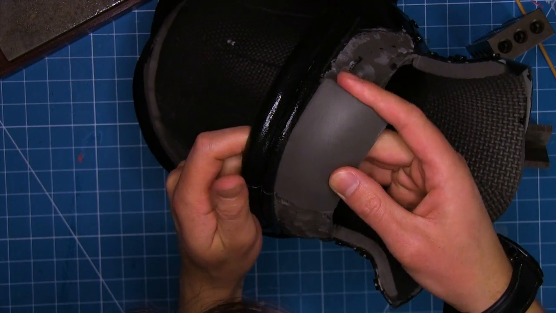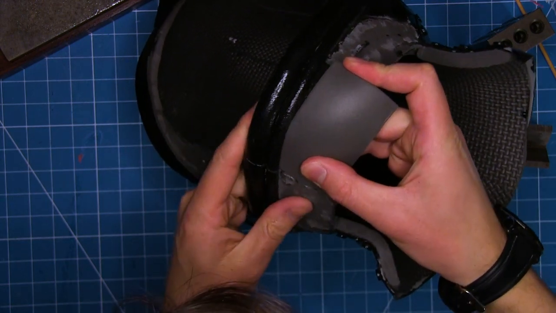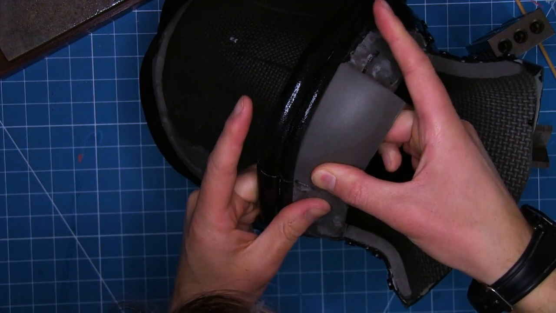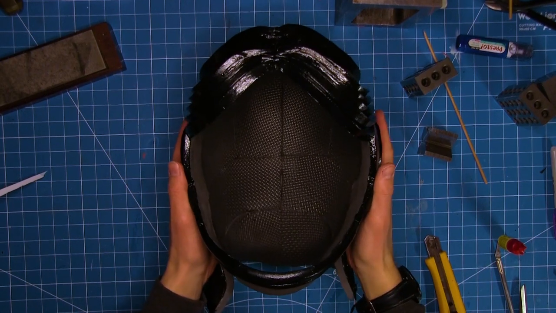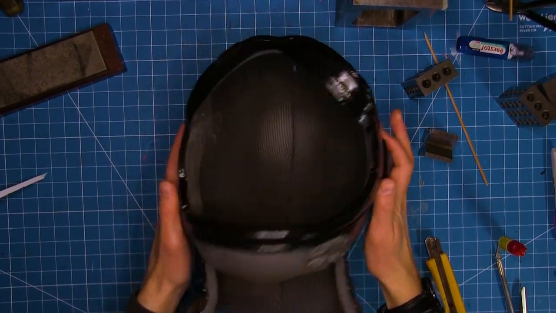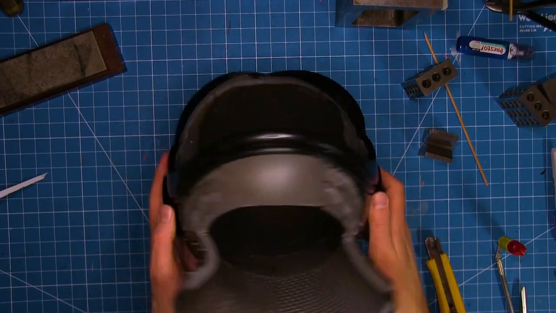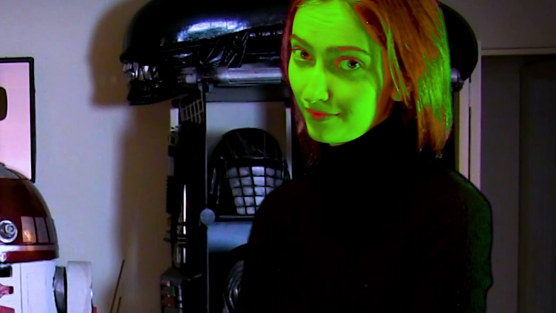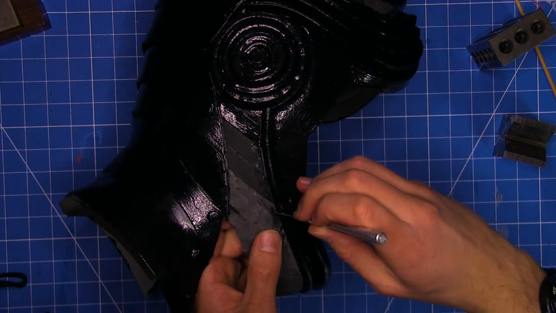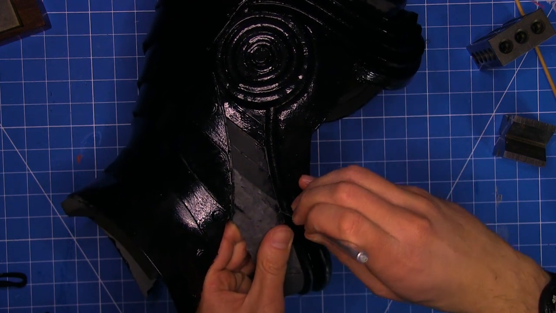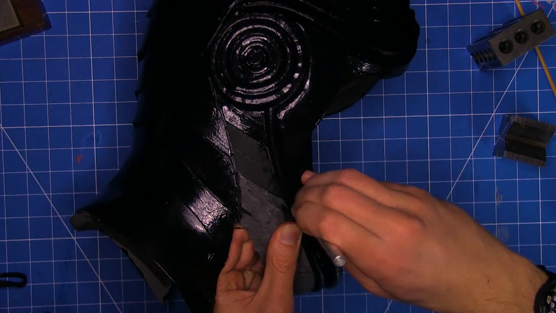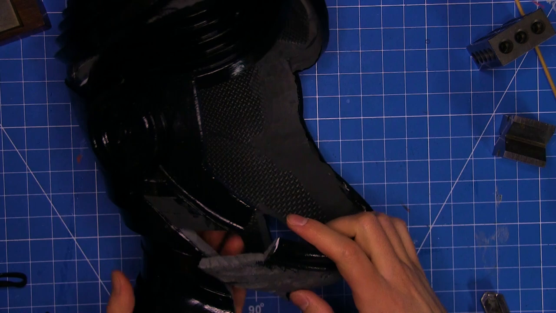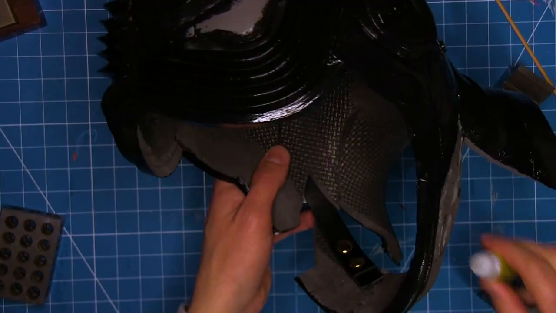The chin and neck are a little bit complicated. It's supposed to be skin tight, but if it is, then it will be too tight to put on a human. They designed this to look cool in a computer and in real life that doesn't quite work. You got to make these little concessions for the comfort of the actor, or else they will be very unhappy with you. So I have to create an opening in the chin strap and separate it from the neck. Luckily, the thing is covered in metal plates, so there are a number of false aesthetic seams that you can use to hide a real seam.